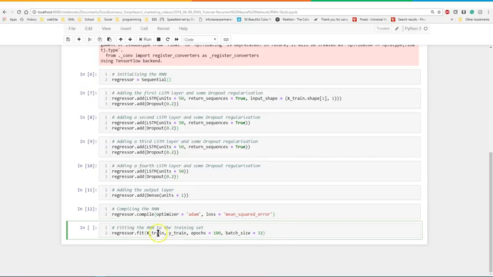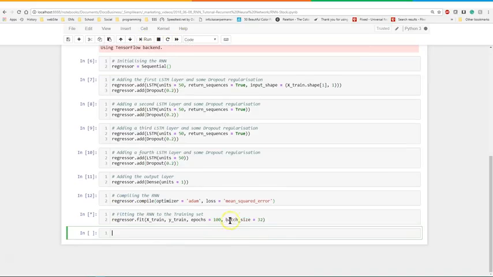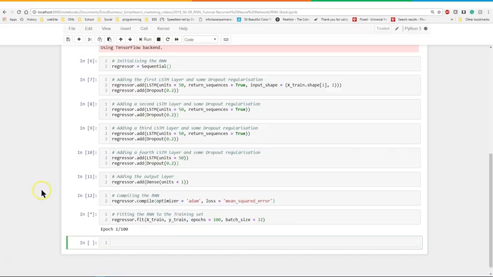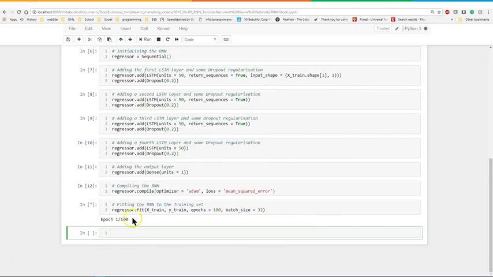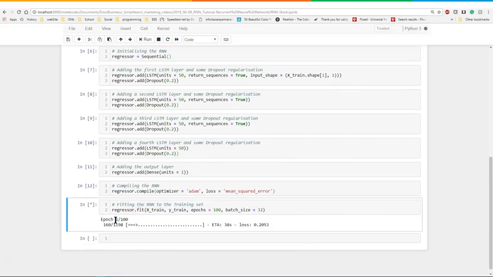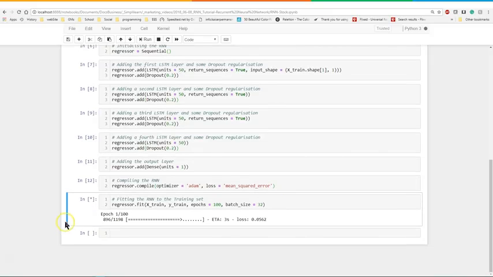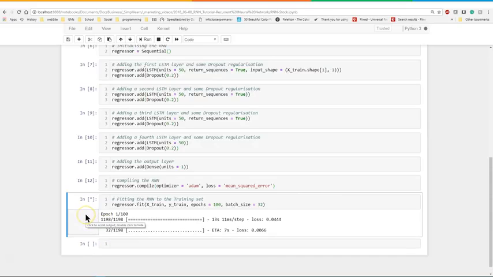So let's go ahead and run this, and this will actually take a little bit on my computer because it's an older laptop. Give it a second to kick in there. There we go. All right, so we have Epoch. This is going to tell me it's running the first run through all the data. As it's going through, it's batching them in 32 pieces, so 32 lines each time. And there's 1198. I think I said 1199 earlier, but it's 1198. I was off by 1. And each one of these is 13 seconds.